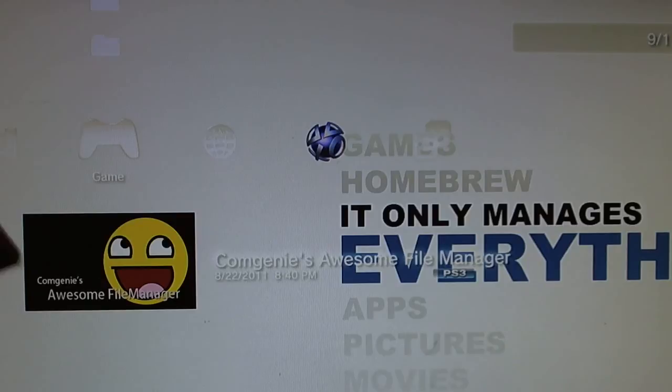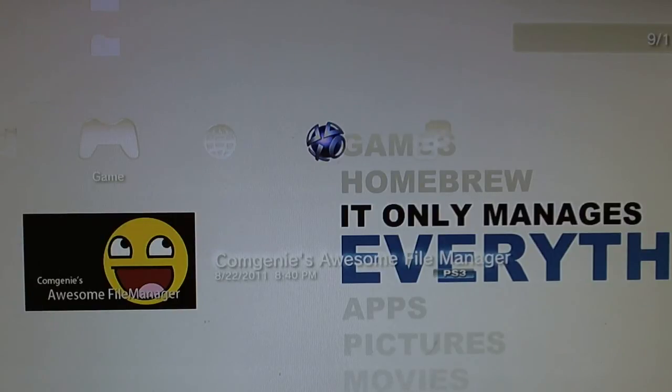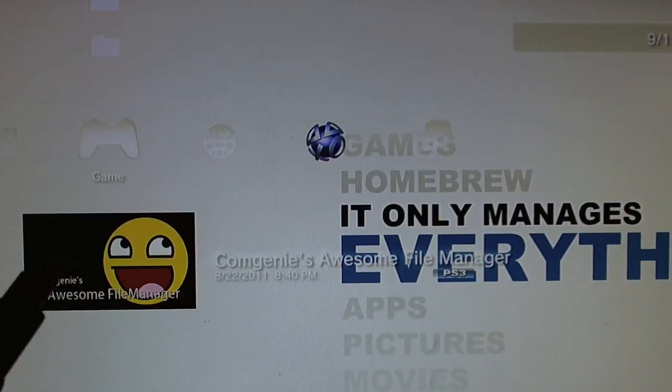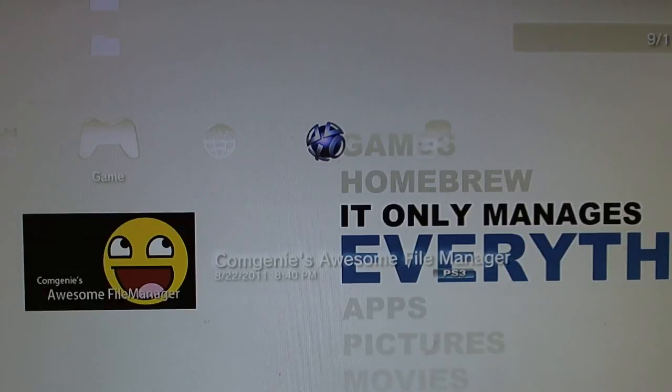I'm going to put the links in the description. You're going to want the modified patch for Dreese, and then Common Genie's Awesome File Manager. I put it in another video's description, but I'll do it again so it's easier to find. And then there's also another thing: the zombie map pack Dreese in package file form, so that you can just go to install package files and install it.